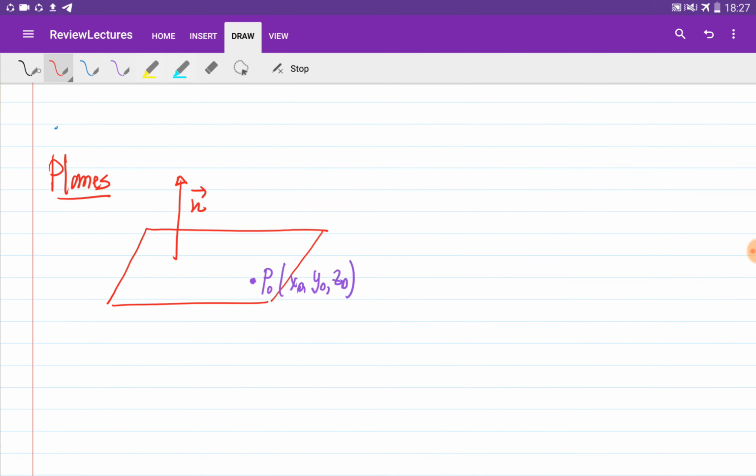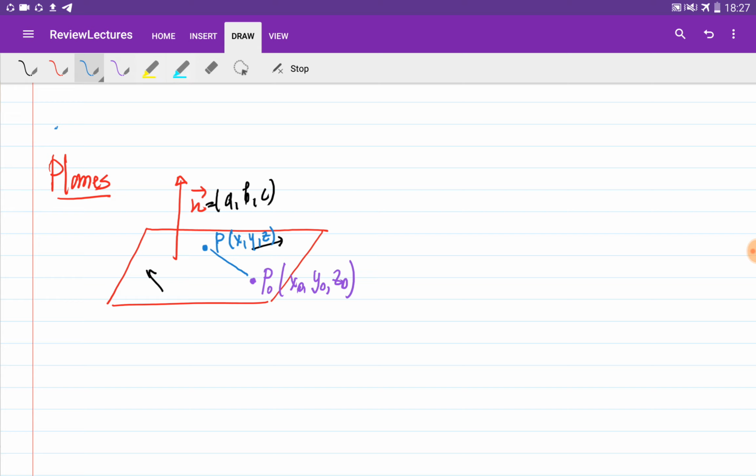In order to do this, let's say we're given a normal vector to the plane, which is the vector with components usually given as A, B, and C. This is going to be perpendicular to every single vector on the plane. If you create any vector on this plane, this vector n is going to be perpendicular to all of them at the same time. And we're given a point on this plane. What we want is to find the coordinates of every single point on this plane. So let's say I would like to find the coordinates of this point with coordinates x, y, and z.